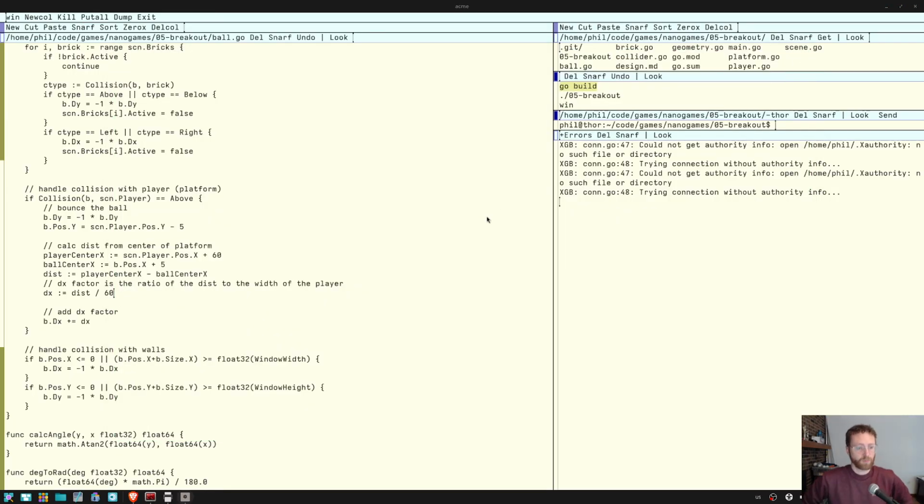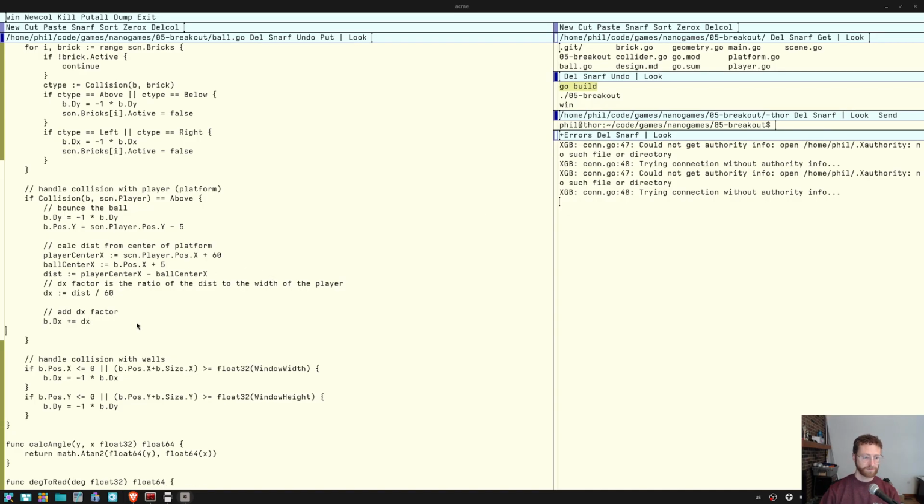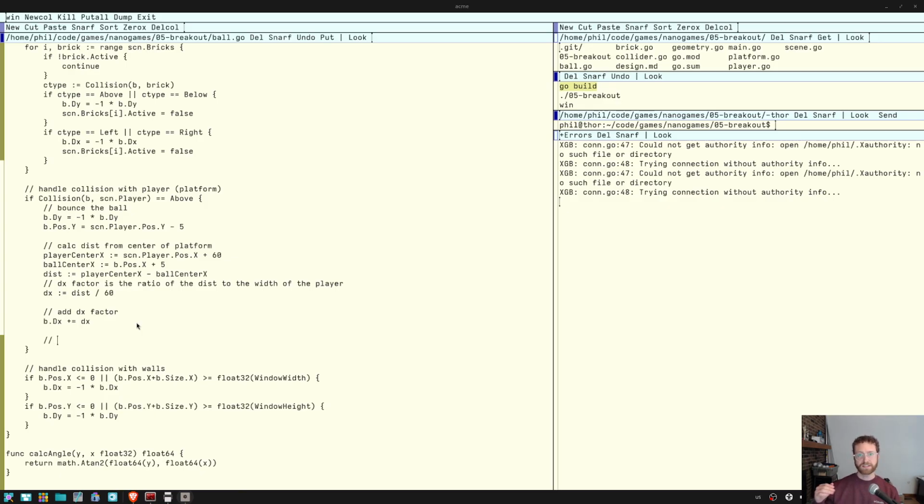Now, the other thing that we probably want to do to make this game interesting is we'll increase the Y speed. So every time we bounce, we just get a little bit faster in the Y direction. That way, the ball will eventually be going very fast. So, increase speed along Y direction.